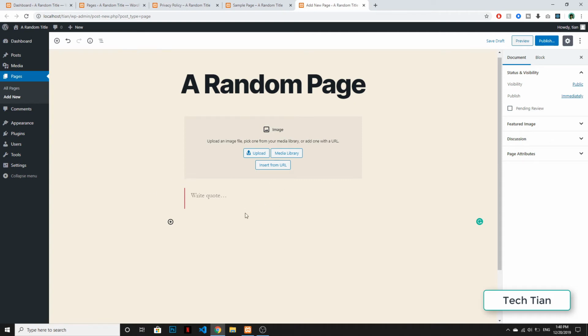You won't see the classic editor anymore, but if you want to use the classic editor like in the old times, then you can go to plugins here, and you can install the classic editor plugin if you want. I will dive more into that later when I am talking about the plugins section. That will be in another video. But for now, let's preview this page.